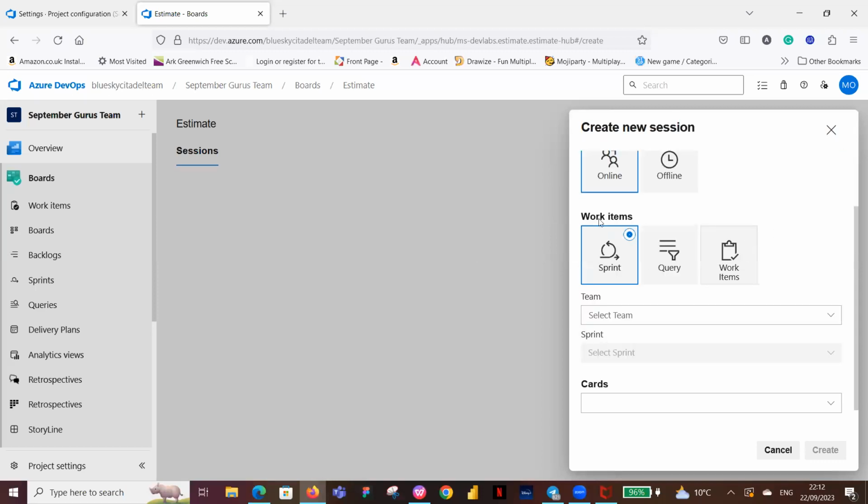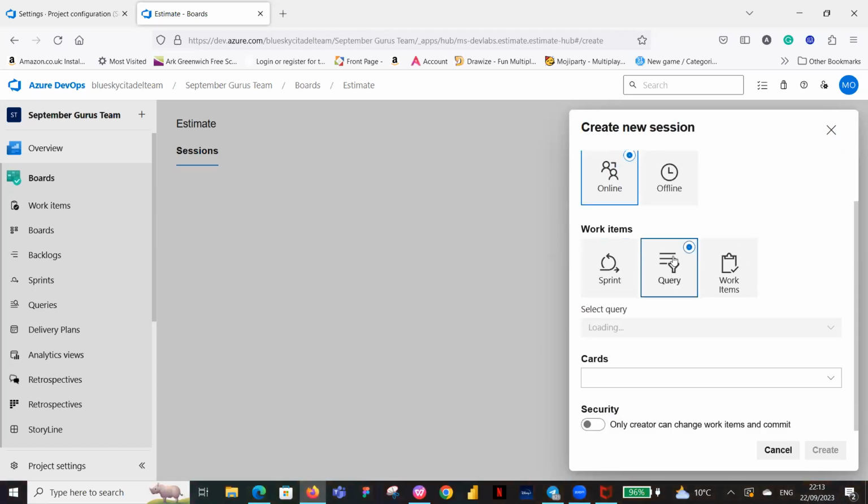And then we want to pick our work items from the query that we have created. So by default, it comes to sprint, but you want to create it from the queries that you have created. And then you click on the drop down. It's going to ask you to select your query. So if we click on the drop down, it's going to bring the shared queries. And that was why we saved it under the shared queries. If we click on this arrow beside the shared queries, you can see that is what we've saved. PBI is in approved. That's what we want to pick.